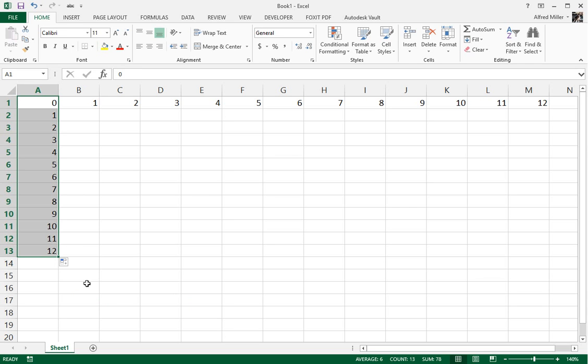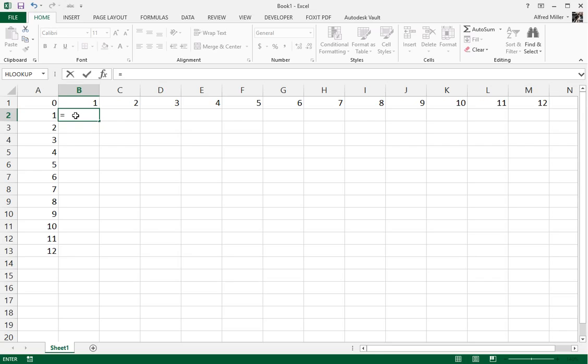Now I'm going to start building a formula that's going to include mixed references on a couple of cells within our formula. I'm going to click in square B2 where I want my first multiplication answer, which in this case would be this value of 1 that's in square B1 times this value of 1 that's in A2. You start all formulas where you want the answer, so make sure you've clicked B2. Now start with an equal sign, so you type equal.